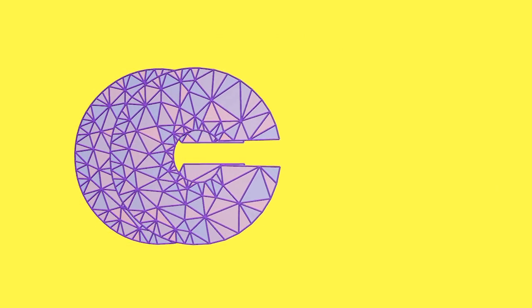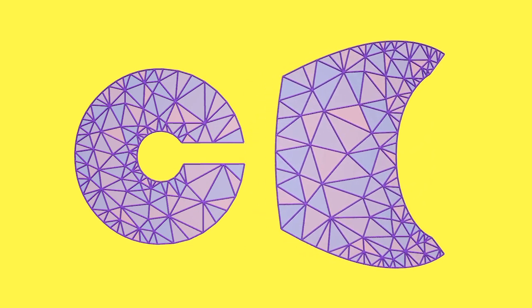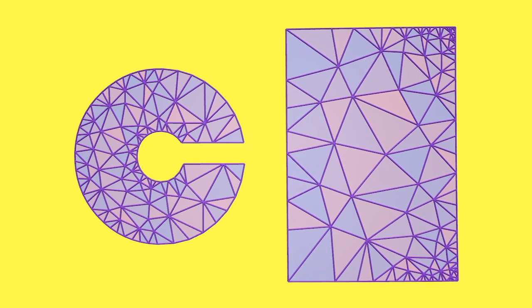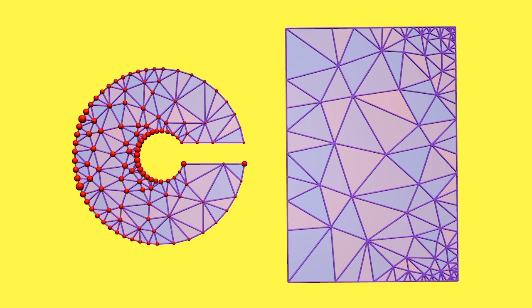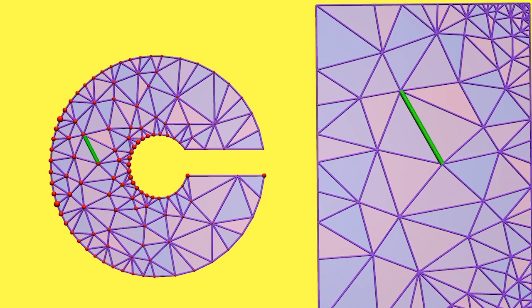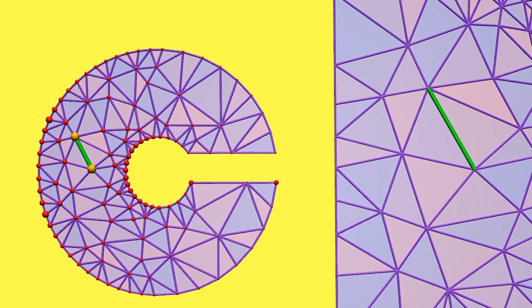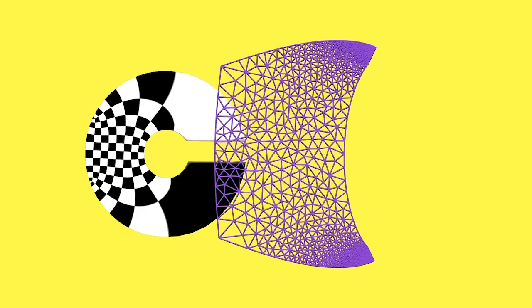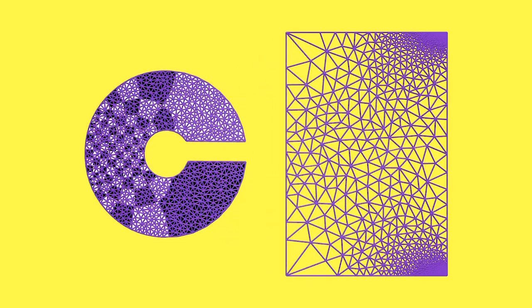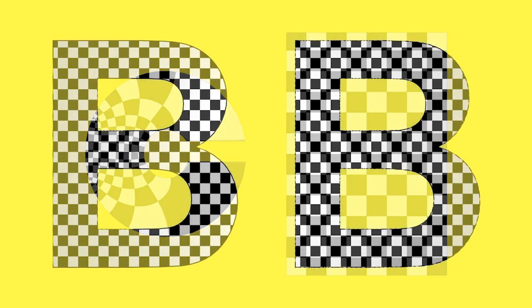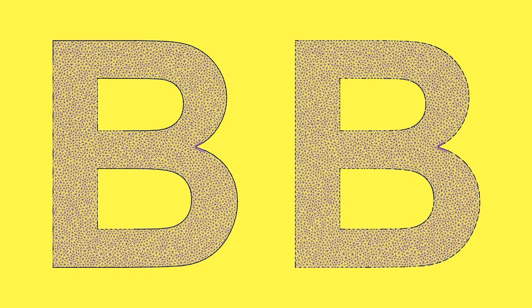A map between two such surfaces is said to be conformal if it's possible to assign a scaling factor to every vertex so that the length of an edge in the image surface is equal to the length of the original edge times the scaling factors at its two endpoints. When the triangles become very small, the theory of discrete conformal maps converges to the classical theory. In this way, all the images of the classical theory shown in this movie were produced using the discrete theorem.